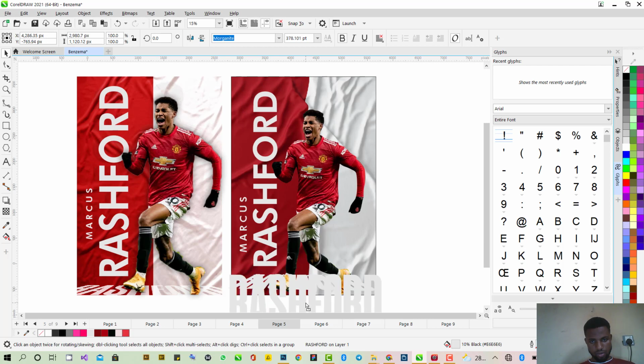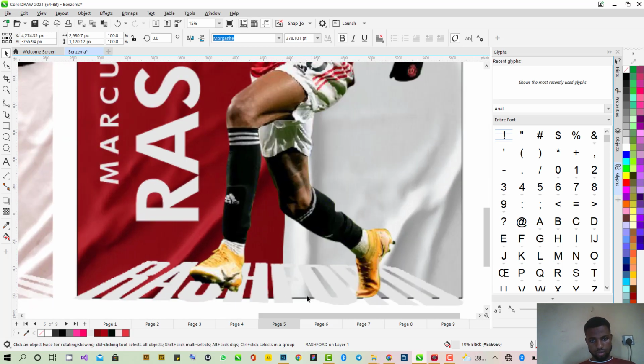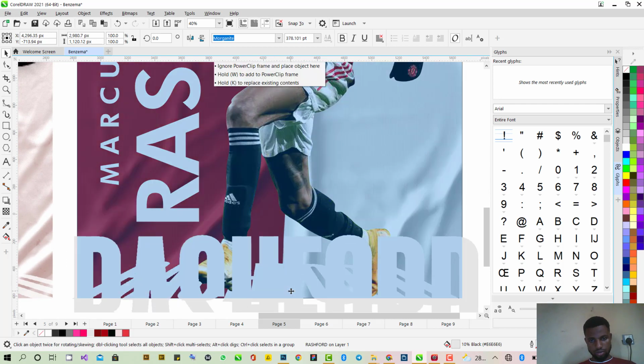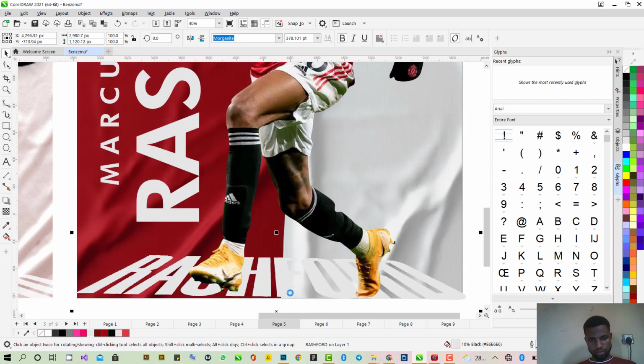So there you go. You have your text lying on the floor, and it looks as if the player is running on top of it. And I'm trying to make sure that comes very properly.